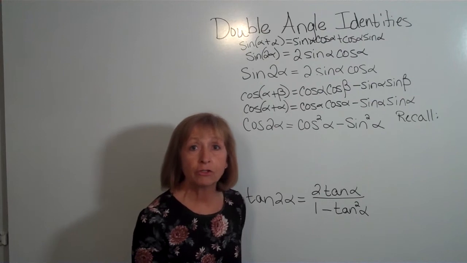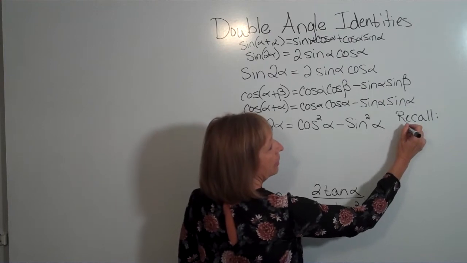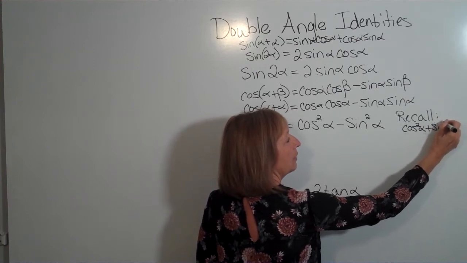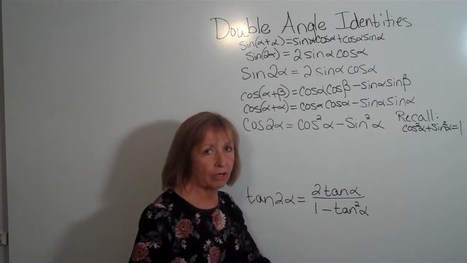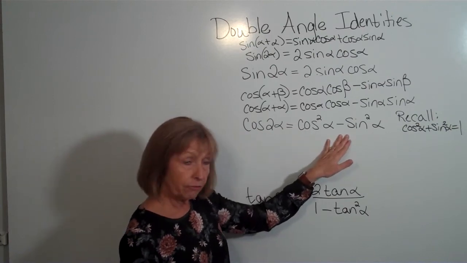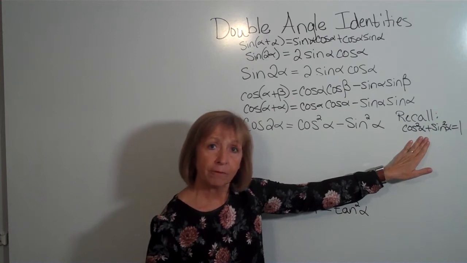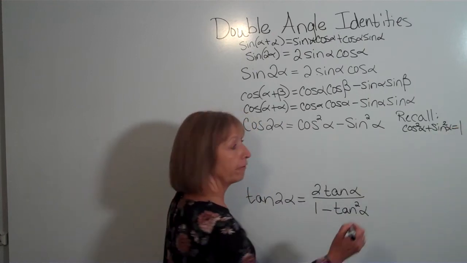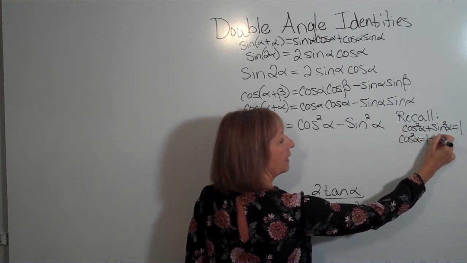from our 8 fundamental trig identities, there were the Pythagorean identities there, and we have that cosine squared alpha plus sine squared alpha is equal to 1. Now this is minus and that's plus, so it's not a direct substitution into the entire thing. But if I take this fundamental trig identity of cosine squared alpha plus sine squared alpha is equal to 1, and subtract the sine squared alpha from both sides, this gives me that a cosine squared alpha replacement could be 1 minus sine squared alpha.